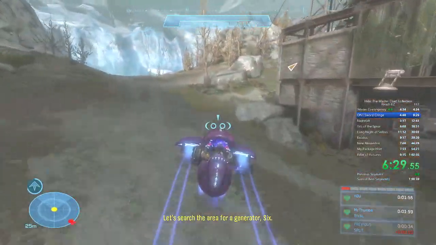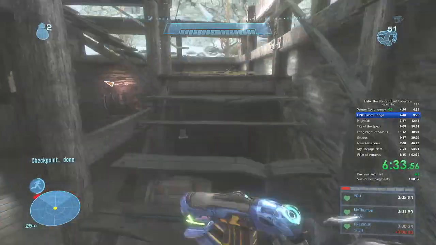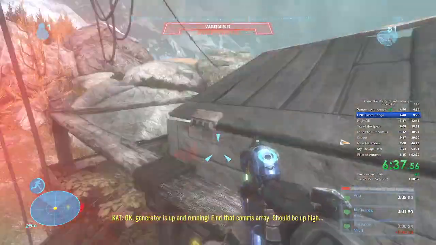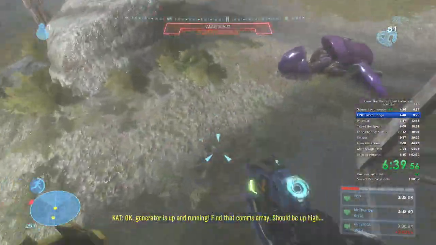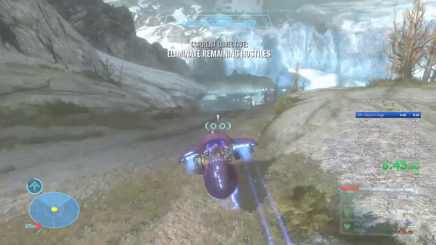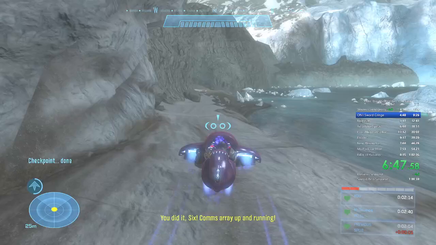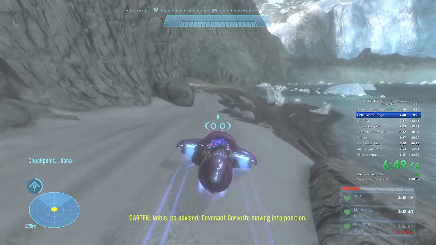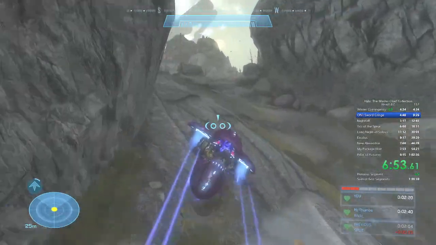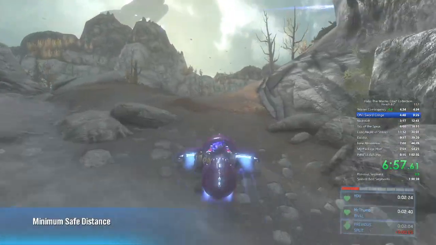Let's search the area for a generator. Okay, generator is up and running. Find that comms array. I'm with you, Lieutenant. Did it, 6. Comms array up and running. Noble, be advised. Covenant Corvette moving into position. Cat, 6. Get here quick. We'll meet you inside.